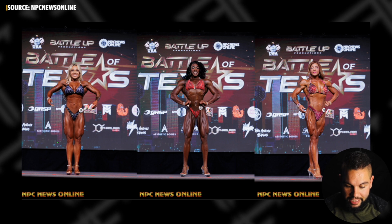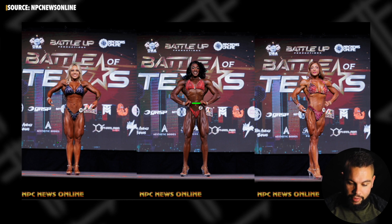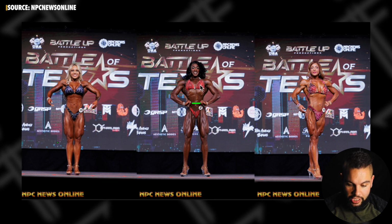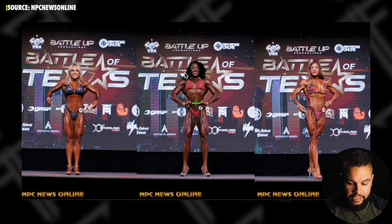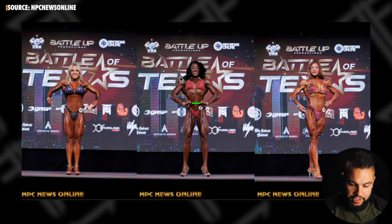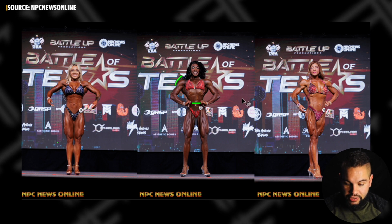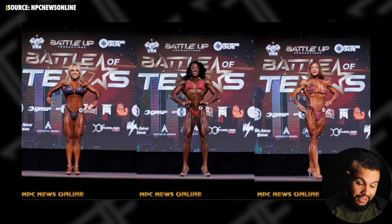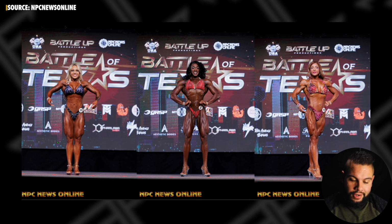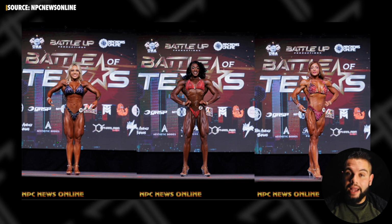And as we can see here, very dramatic, tiny waist effect. Okay, and her posing does help that in this pose, this shot. And keep in mind, I'm just working off poses that we could use here, based on the images. So there's going to be a little bit of a difference here between these 3, but overall you can tell she has a very dramatic V-taper. This pose itself is a very hard pose to pull off for most because it does highlight a lot of weaknesses if you have them. For her, she doesn't really have them, right? So it just is a great pose for her, almost like a bragging moment to be like, hey, check this out.